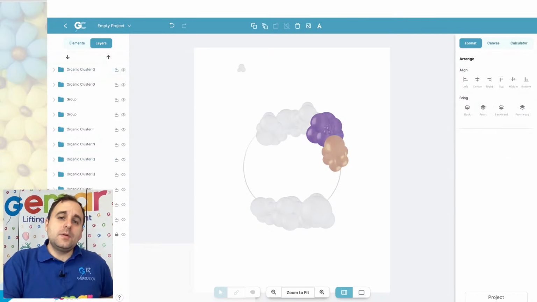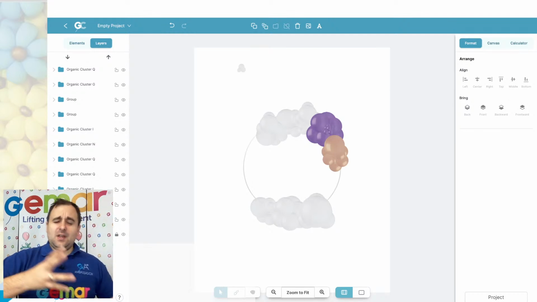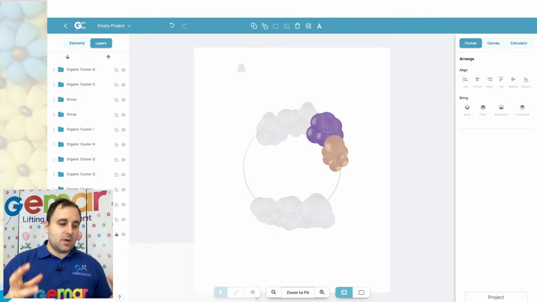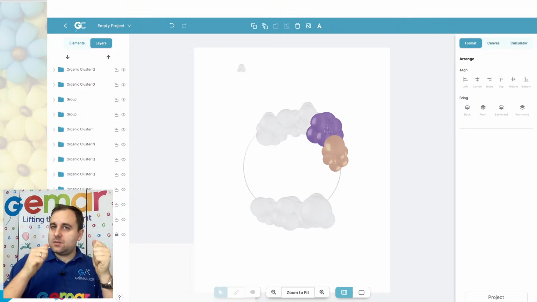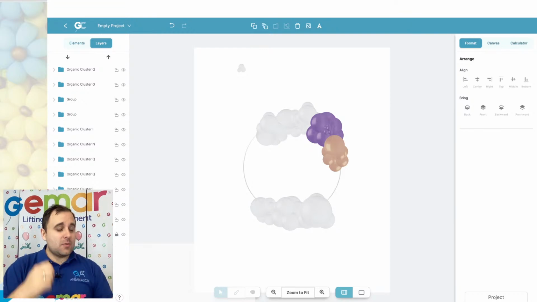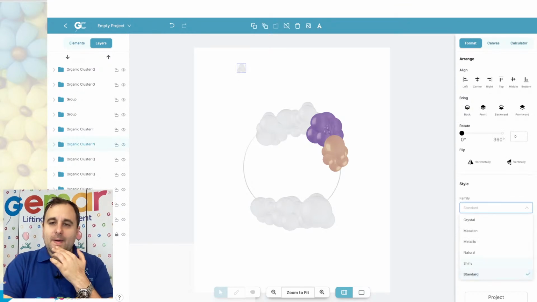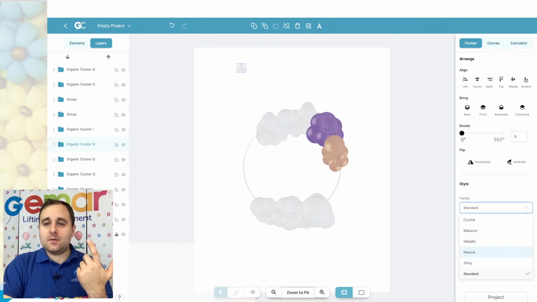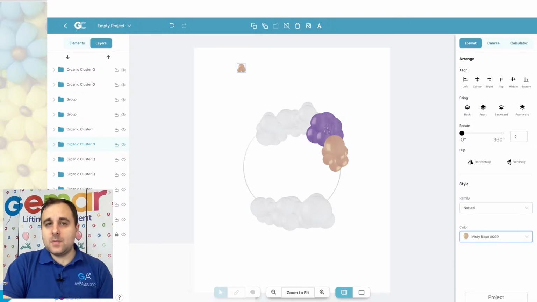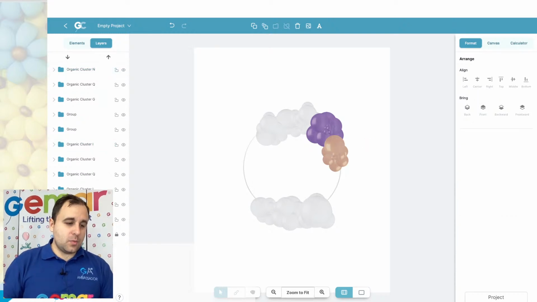And you see, normally if you just select 5-inch rounds, G50 or G150 balloons, just different sizes, you can't change the colors in one go. But in these clusters, you are really able to select all these balloons in one and change the color, so you don't have to do it one by one. Okay, so perfect. We are moving.